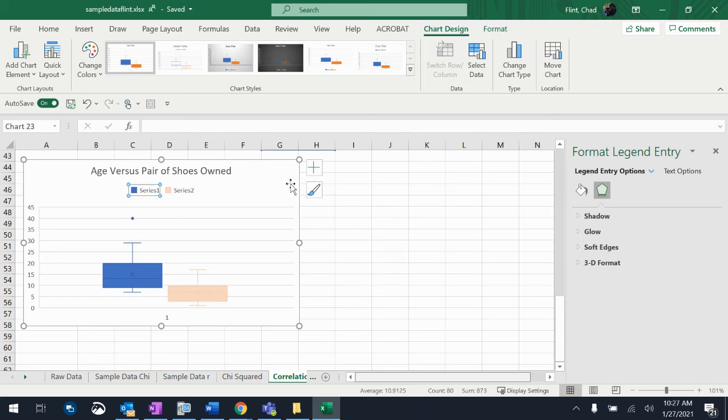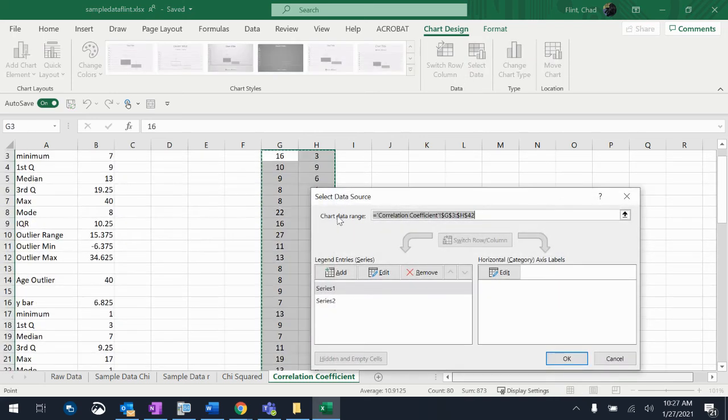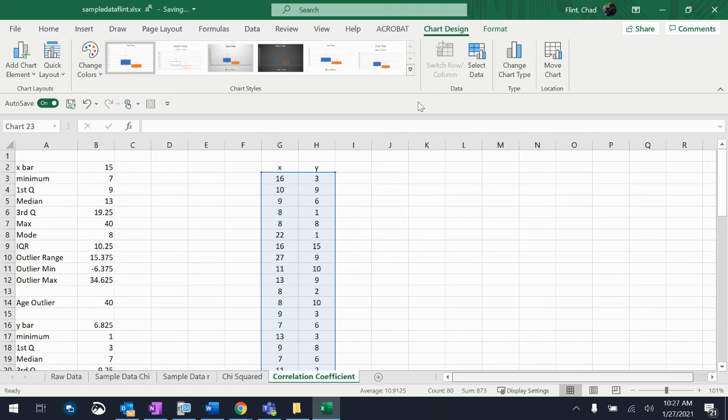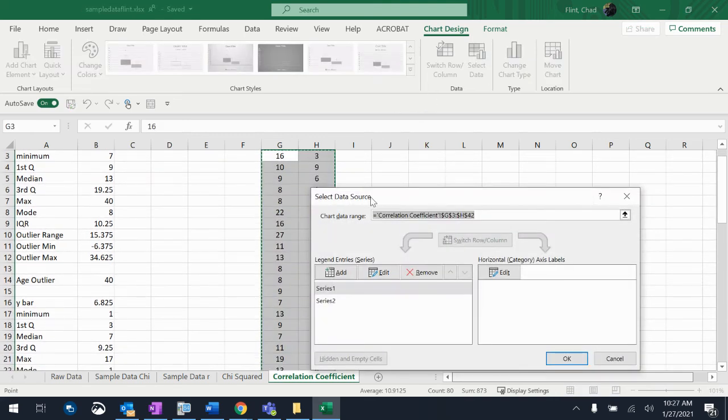Let me rethink this here. I can change the data, select data. All right, so let's make this go up to G2. Let's see if that makes a difference. Whoops. Sorry. Select data. Maybe I can right here.